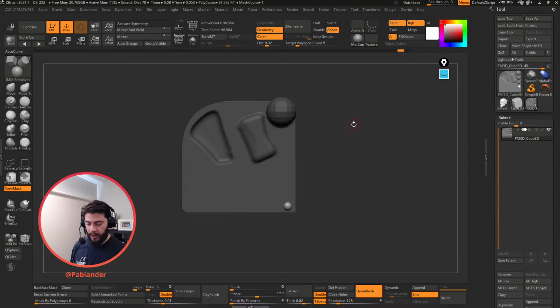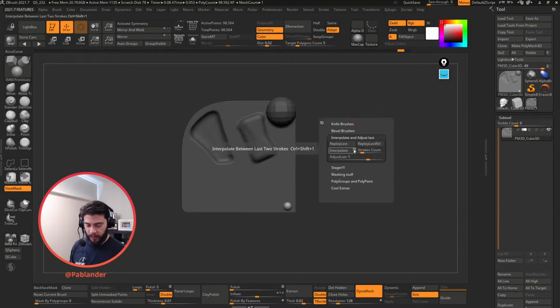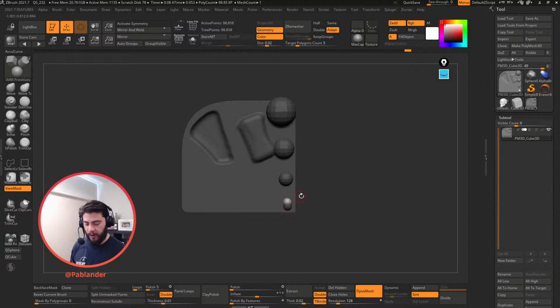So if I undo that and click on that tiny dot to make it open, click on Interpolate, now ZBrush is going to try to maintain that spacing a lot more. Of course, in this case, it's not necessarily the best way, but you will see it more obviously if you do it maybe with a smaller brush size.